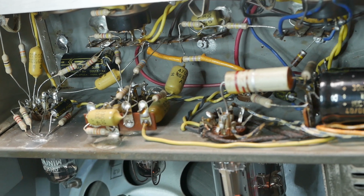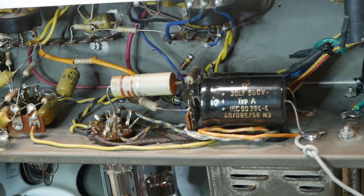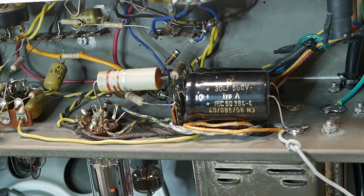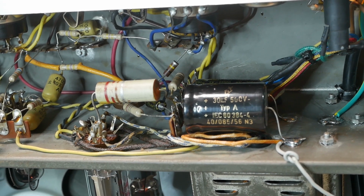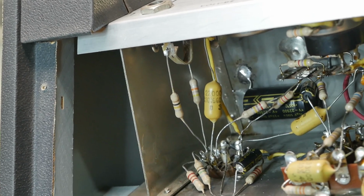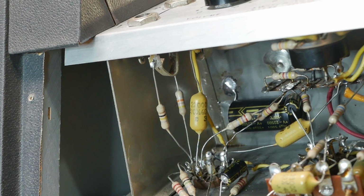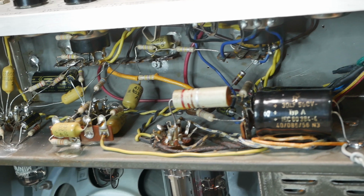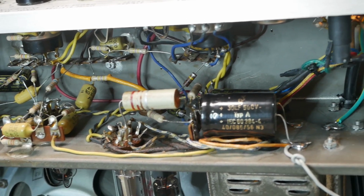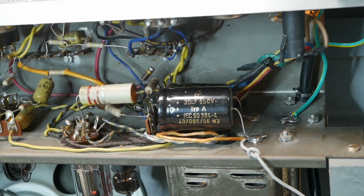Removing those caps hasn't introduced any oscillation or anything, so I'm pretty happy about that. I think we can safely leave them out. Perhaps there were voicing options for, I don't know, accordion. I don't know what an accordion signal looks like when it meets an amp, but the fact that there's a 100K grid stopper on one and a 47 on the other maybe means they were doing everything they could to damp down any top-end issues. But I think now it's a lot more voiced for guitar.